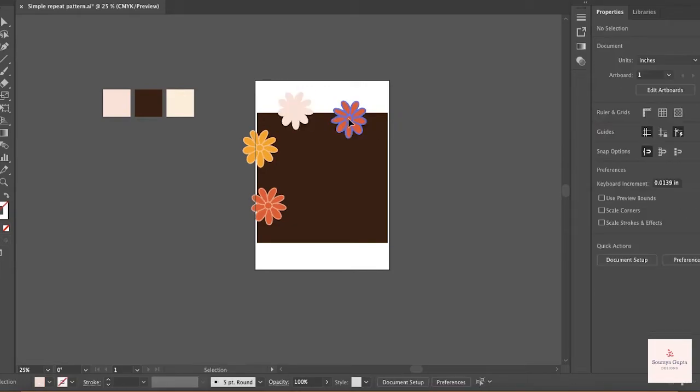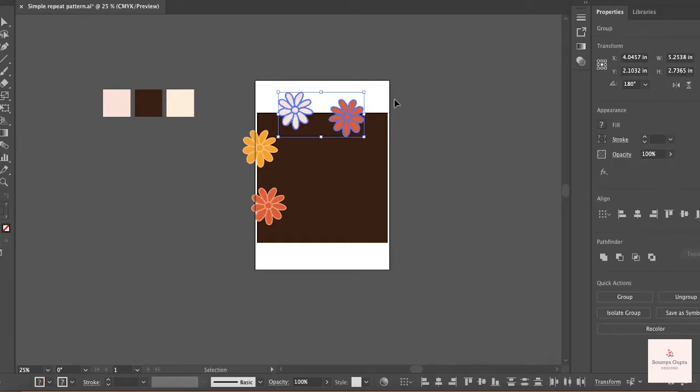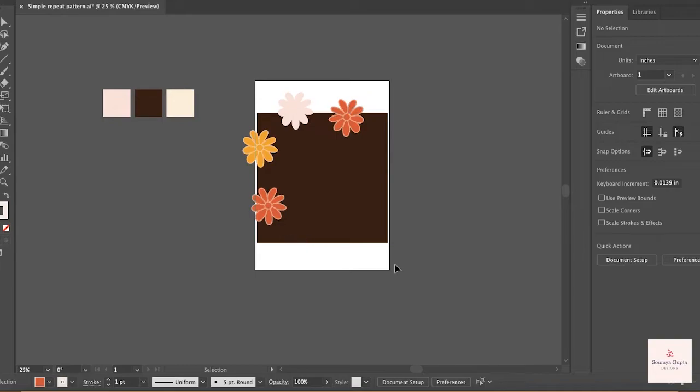What I'm doing here is I have placed my motifs on the left hand side of the rectangle and on the top right hand side of the rectangle. Once I have done that, I have to repeat whatever is on the left hand side to the right hand side, and whatever is present on top, I have to repeat on the bottom.